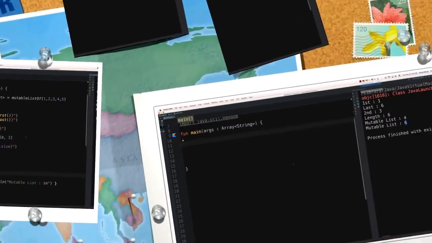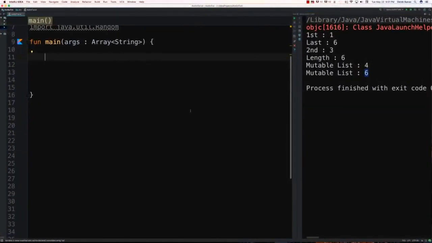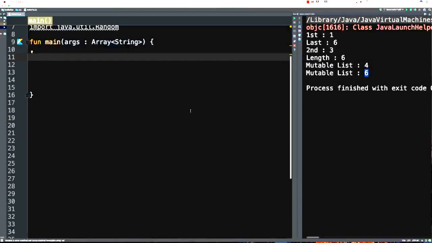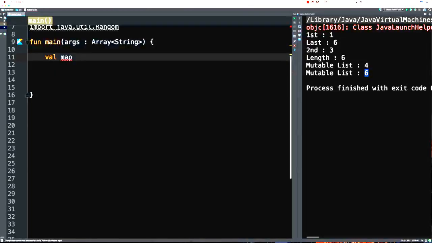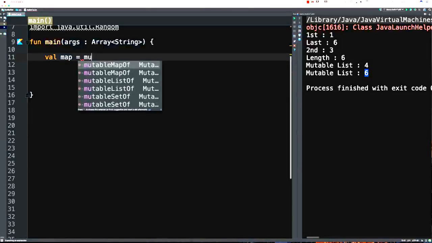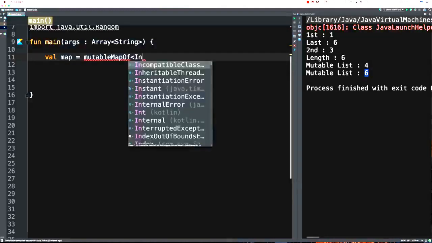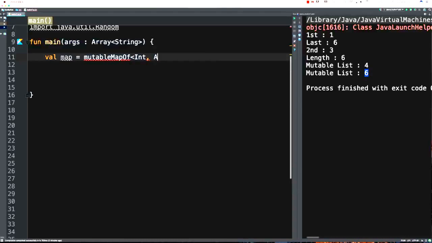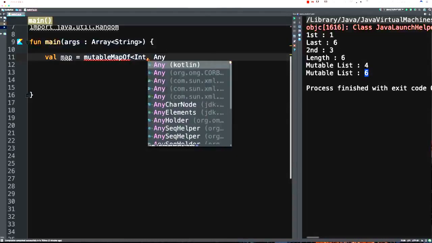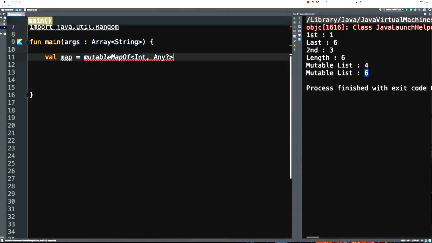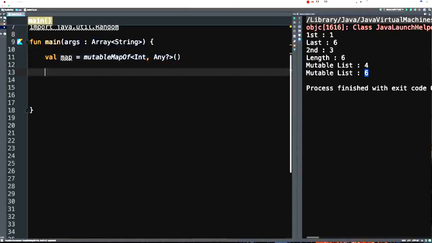Okay, so a map is going to be a modifiable collection that's going to hold key-valued pairs. And let's go and create an empty map. So I'm going to go map is equal to, and of course there's going to be mutable maps and immutable maps. What I'm going to work with here is a mutable map, and how you load one is you go mutable map of, and here I'm going to define that the key is going to be an integer, and the value in this situation is going to be anything. And we go like this, and there we go. So now we created our map.